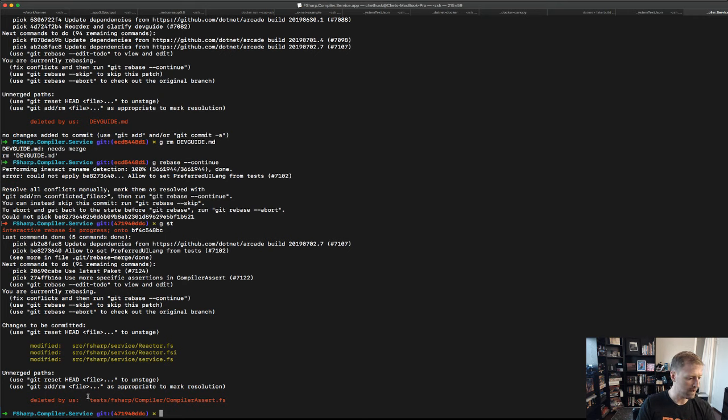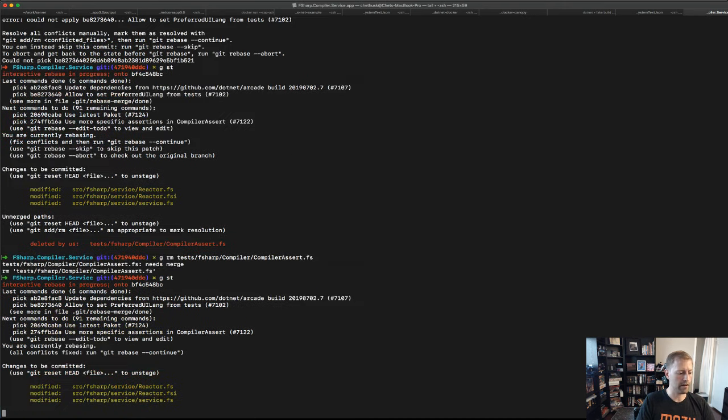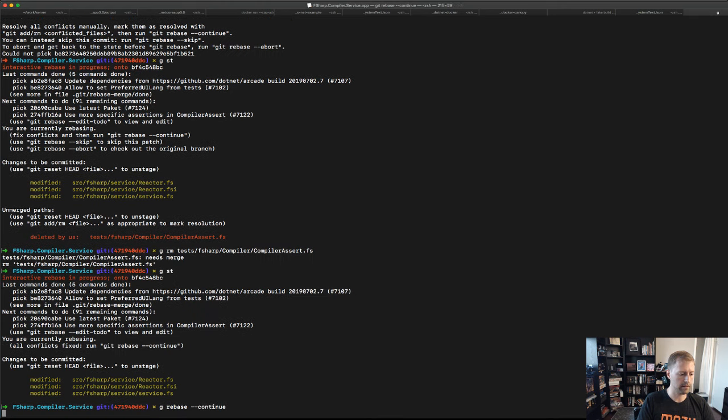Cool. This is something I expected. So one of the conflicts here was that there was a change to the FSharp compiler tests. We don't run the tests. The assumption that we make in the FSharp.Compiler.Service component is that the compiler logic itself has been tested and validated, or else why would it be in the master branch? So all of the tests that are specifically for the compiler or specifically for the Visual Studio integration just don't matter at all. So we delete them and continue along.